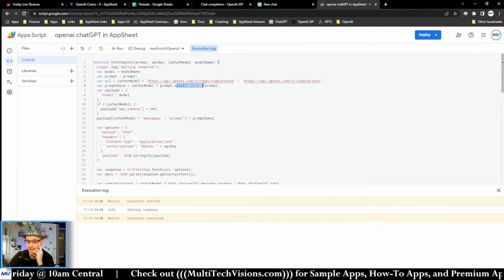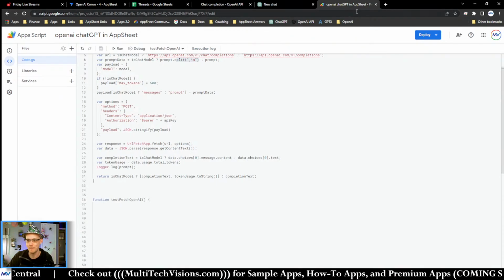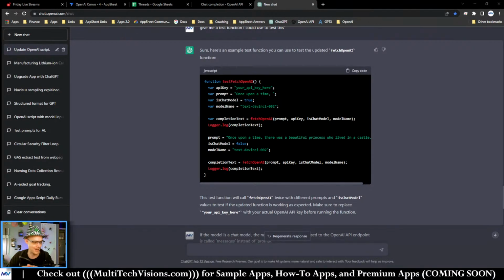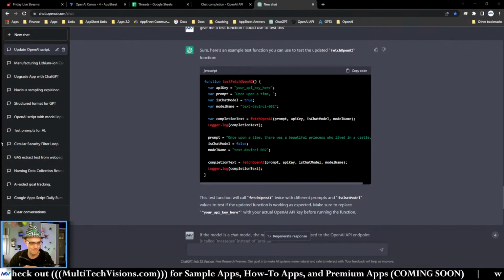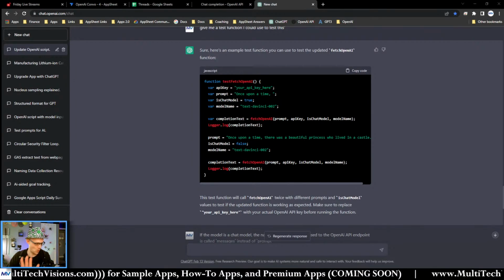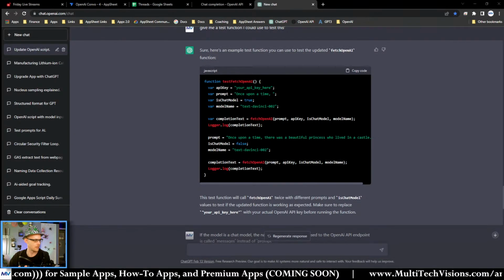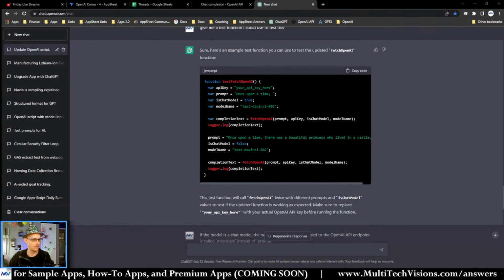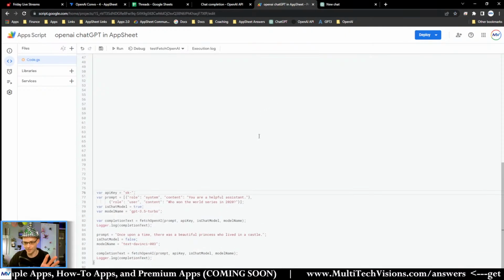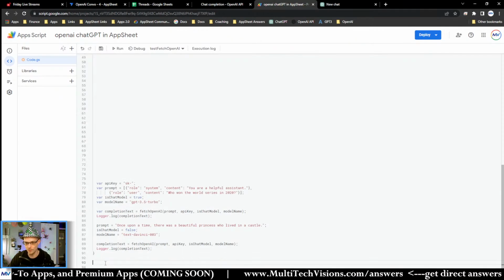So when it's trying to split this thing, but the test function that I made is a, hold on. Hold your britches. Okay. Now I can remove the API key so I can kind of show you what's going on here.